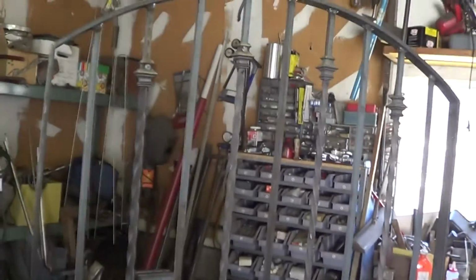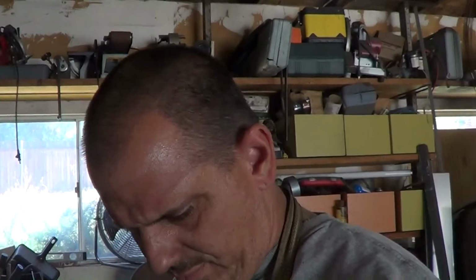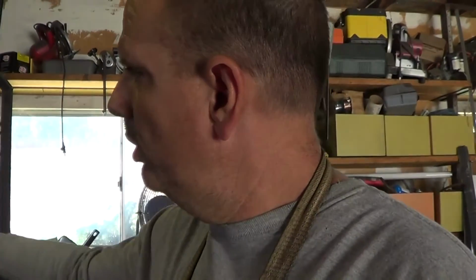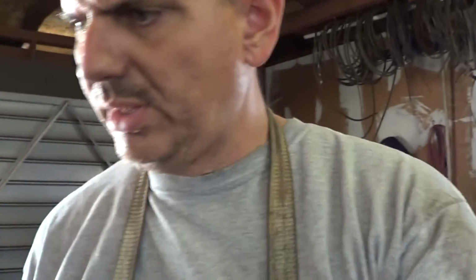But first thing is, if you remember the drawing, it has this quatrefoil, for lack of a better word for it, pattern that goes in the middle with the lattice, and that's what we'll make next. And then we'll lay it on top of the gate. We'll know where to cut the pickets, and then we'll weld that in. So I think that's going to have to wait for another day. I think that's it for today. I got other things I might clean up out here. I got a mess. I'm a disaster. So anyways, moving on.